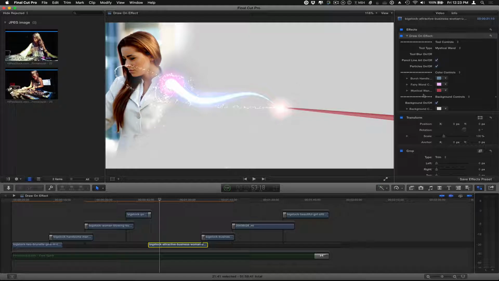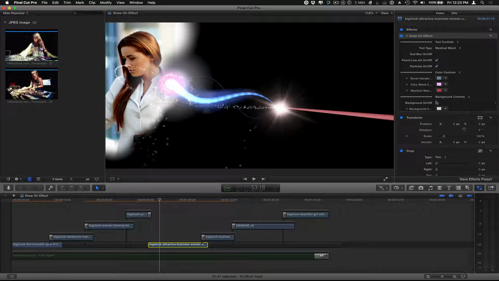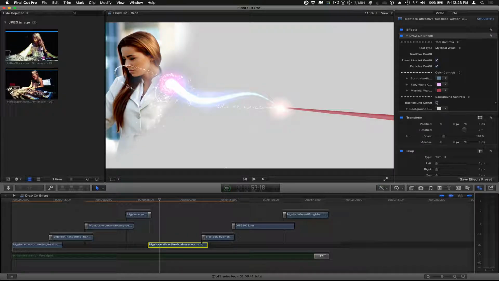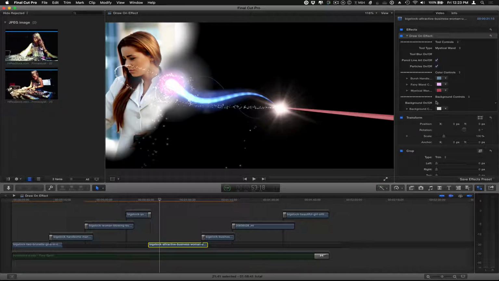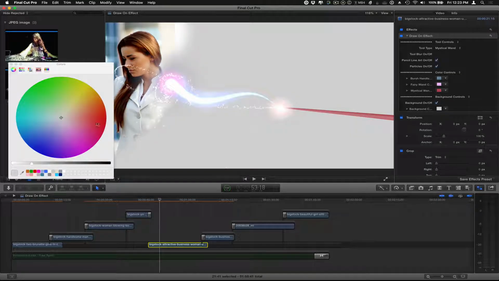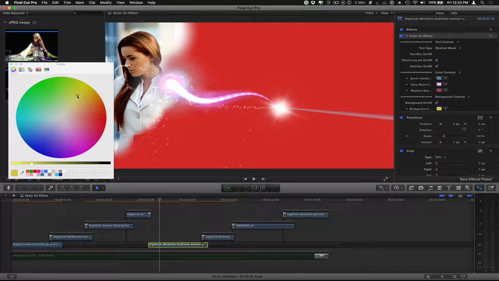And also I added the opportunity to turn off the background color. If you want to add your own kind of background, you can do that. Or you can use this as a transition. If you want to bring this over something else, you can do that as well. And also change the option to change the background color.